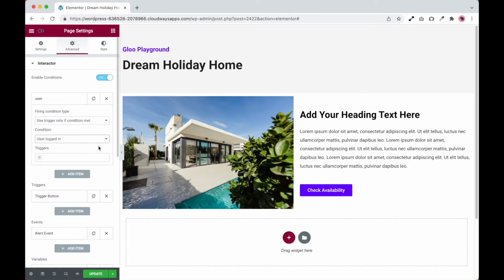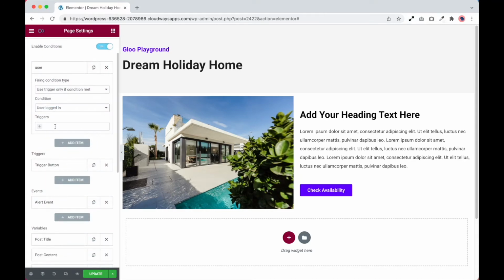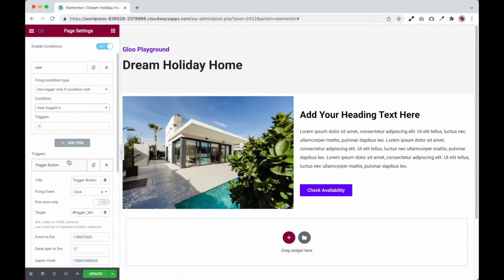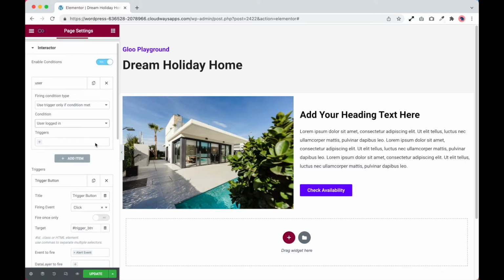The way that you do that is set the condition by choosing user logged in, and then you can assign it to a particular trigger, which we'll get into in a moment. The trigger itself would be the button, and that has its own specific actions, and then of course the events: the data layer, Zapier Web Hook and Custom Web Hook if needed. As you can see, this is really handy in certain circumstances.